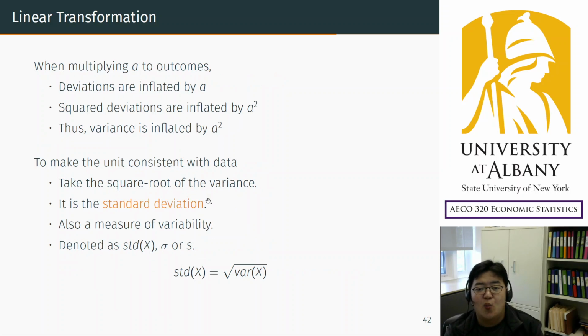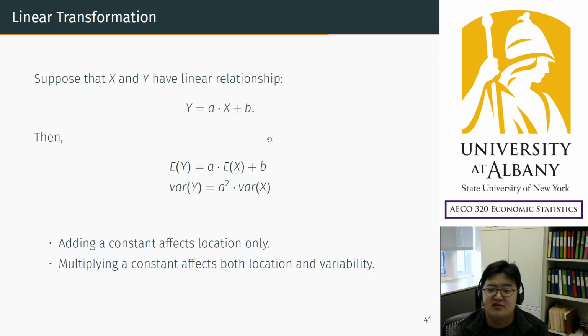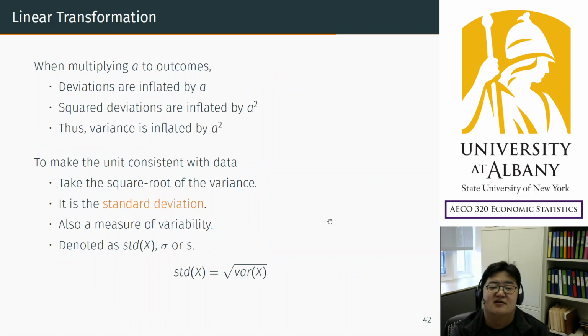So we will define another random variable. The main problem here is, actually, b disappears here. That is not a problem. That is more intuitive, more intuitively understood. But the problem is a squared. If you multiply something and it's squared, then it causes more algebraic problems. So what we are going to do here is take the square root again.